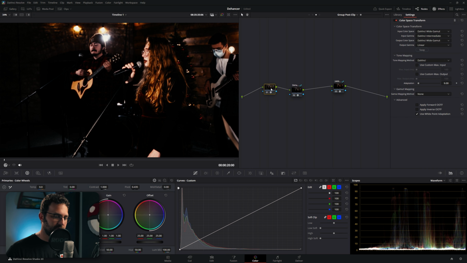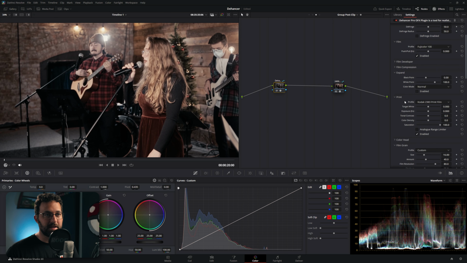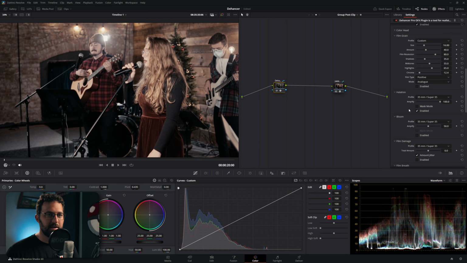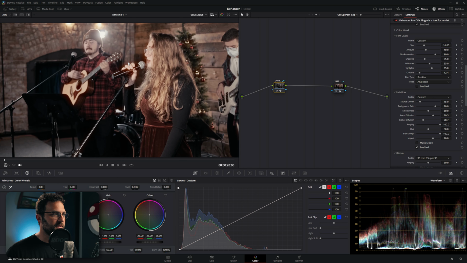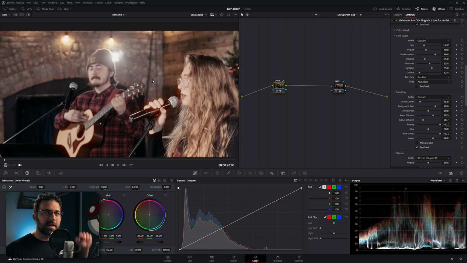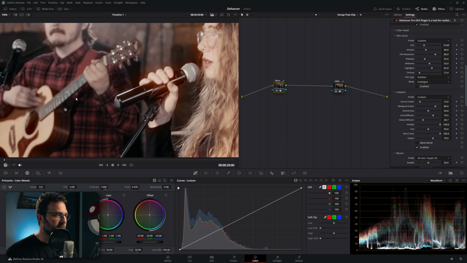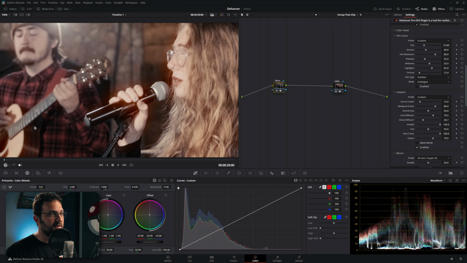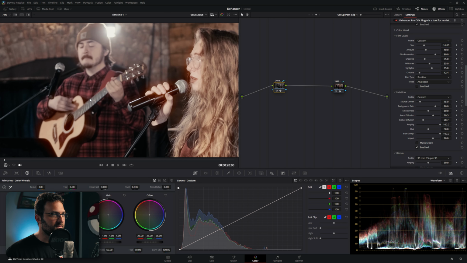Now, even removing this CST here and just working with how the halation was actually built into it, we still don't really have it, and I'm going to amplify this quite a bit just for the sake of example here and show where this is happening. With true halation, you're supposed to see it around really bright light sources, and the places that it is becoming most prevalent are these bright areas in the image, but not necessarily where light sources are directly coming from.